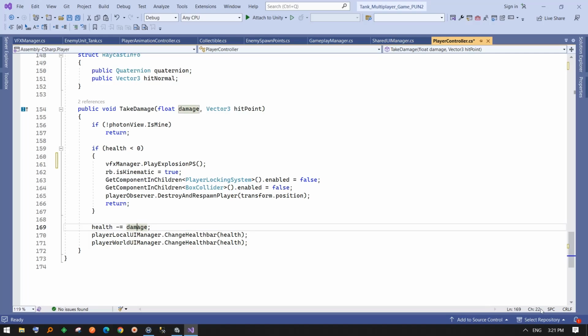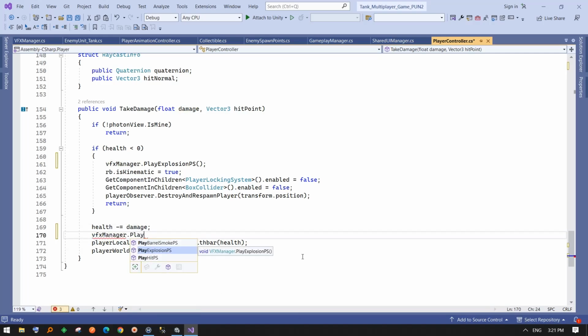And in this part, we call the play heat PS method from VFX Manager at the heat point of the tank.